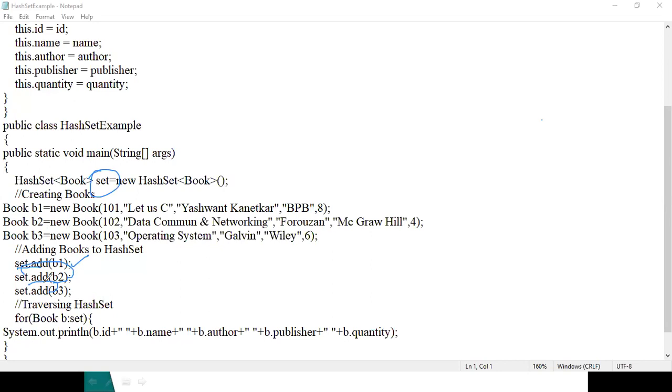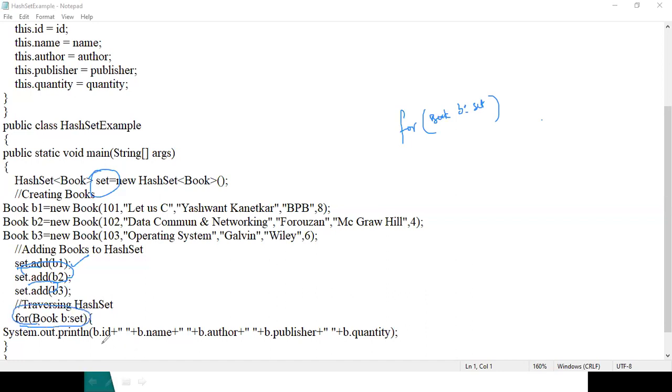Now, sir, I want to display the information which is there in this particular hash set object. Then you can display it in different ways, beta. Already we covered the iterator and list iterator. Here I am using the for each, right? So for each has the syntax: for each of class, reference variable. So I'm taking the book class, its reference variable I'm taking as B. It needs to get the values from the set object, right? So that's what I'm using, this for each syntax.